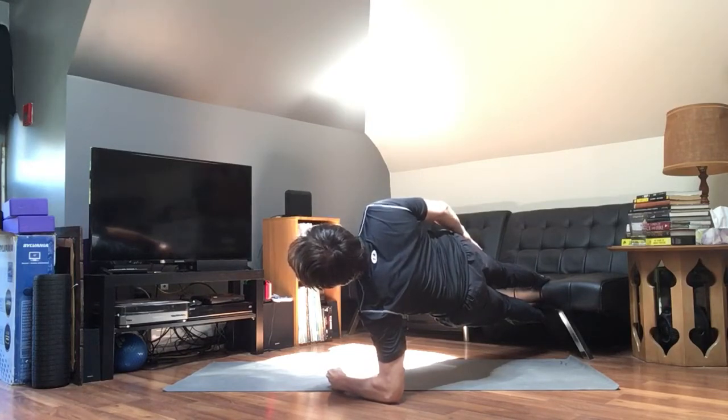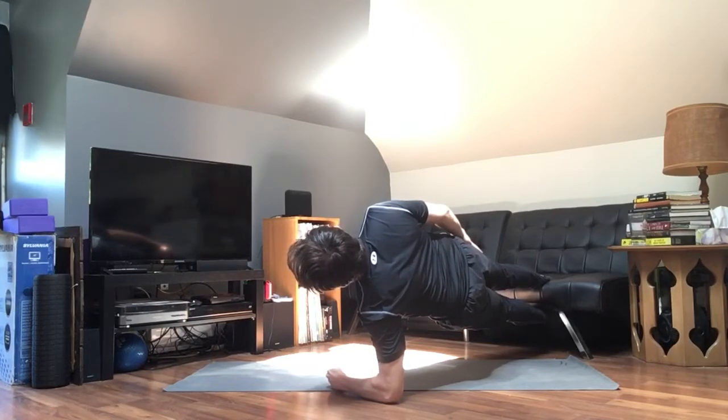Focus on keeping that spine neutral, right through the top of your head. Keep squeezing those legs together. It's probably getting tough around now. A few more seconds here. Let's relax.